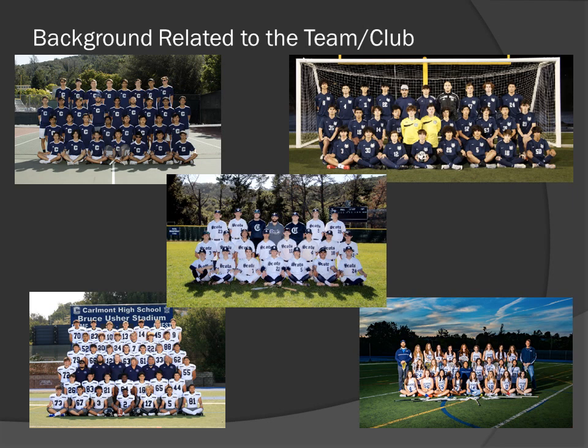Background related to the team or club. For example, the tennis team on the tennis court, soccer team in front of the soccer goal, baseball team on the baseball field. You can see the baseball scoreboard in the background. Football team on the football field, football scoreboard in the back. Lacrosse on the lacrosse field.